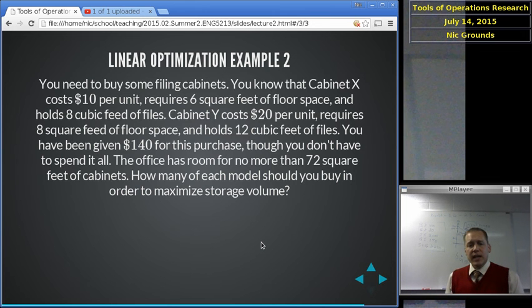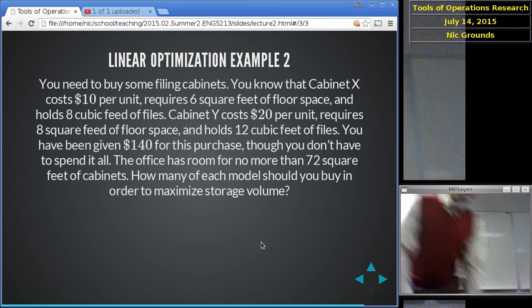So we'll begin again, as before, by writing down the objective function and the constraint functions. In this case, we'll use variables named X and Y for the 2 different cabinet types. So we'll write each objective function and constraint function in terms of X and Y. And then we'll graph those constraint equations to show visibly what the restriction on the selection of X and Y values is. So what kinds of values for X and Y are legal or legitimate to choose from. And then from that graphed restricted space, we'll solve for the corner points, the intersection of 2 or more of these constraint equations, and solve for the objective function value at each corner or intersection point, and then choose the one which is optimal, in this case maximum storage volume.